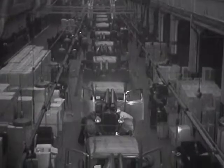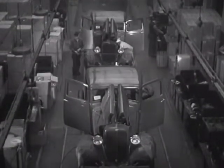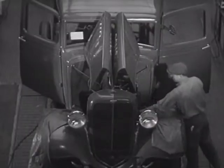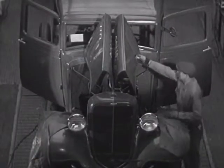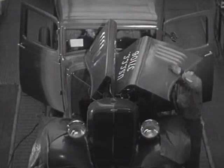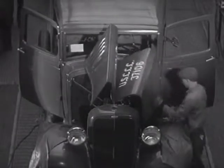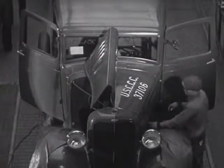At Flint, Michigan, government orders are placed for 18,000 of the most modern trucks, and the production line turns olive drab. Little trucks and big ones, but all will be required to withstand the most severe tests of the United States government standards. Every truck is built with the same precision that goes into the best commercial trucks.